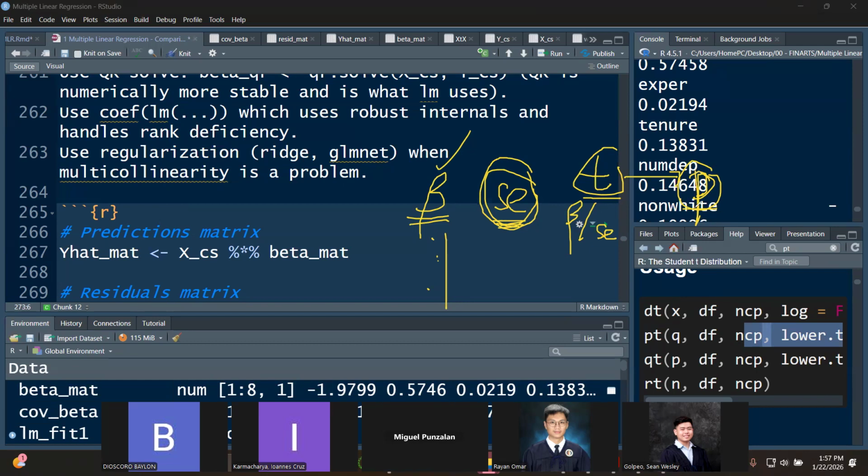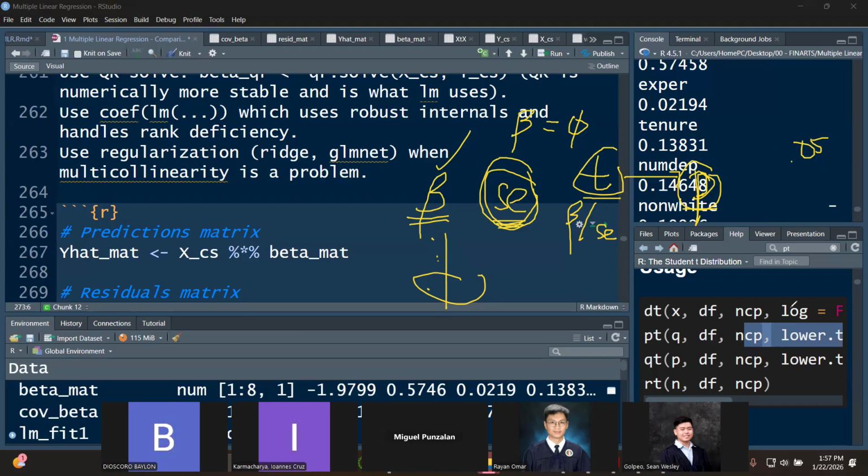Okay, if this is significant, class, which means the p-value is less than 0.05, therefore we can use the value of that particular parameter in our model. We can make use of that. Otherwise, if it's not significant, then that means that particular beta is practically equal to zero. It's not different from zero. So we can choose to leave that out of our equation. Okay, so that's the story behind this, class.